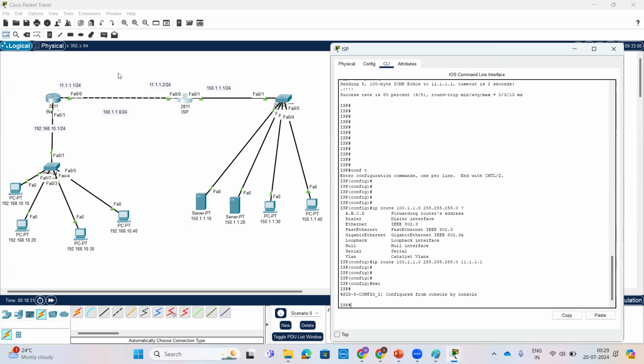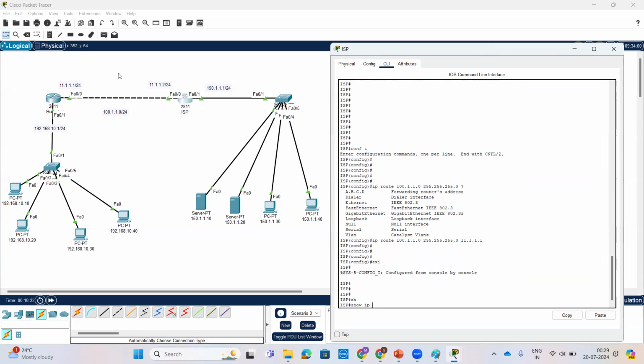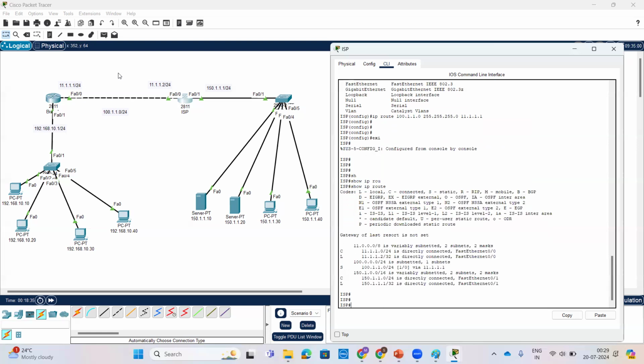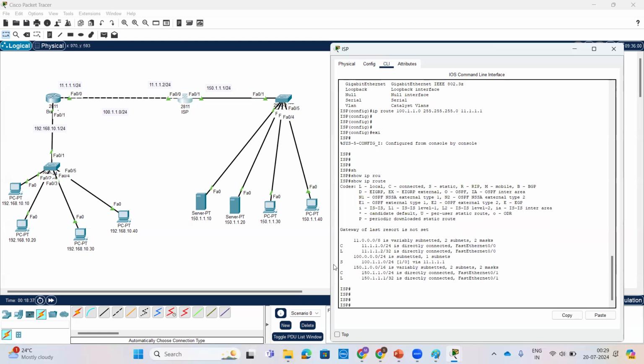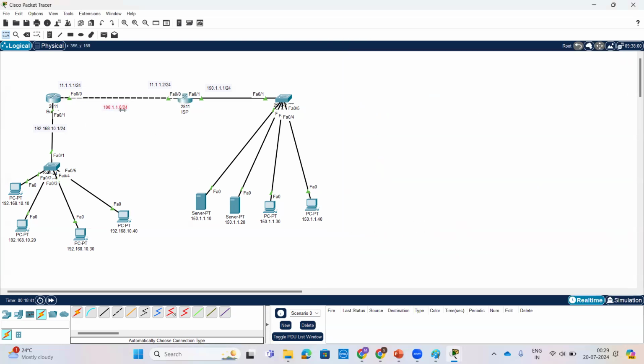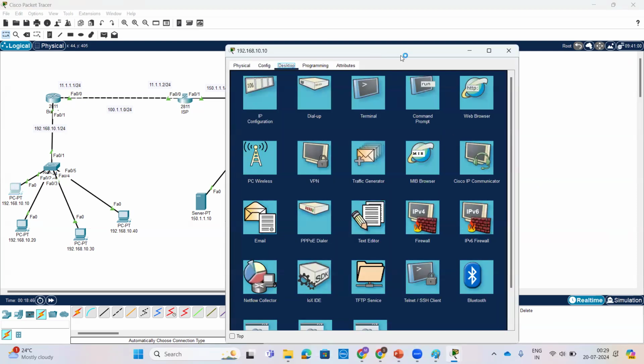Exit from here. Now check show IP route. Yes, we configured one static route. This is our NAT, where we will create the pool with this IP address. Now try to communicate.